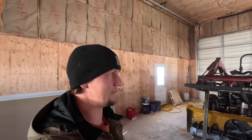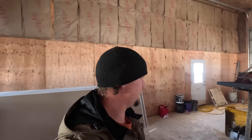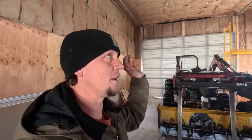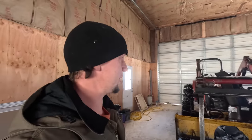It warmed up in here last night, but not enough compared to the -5 degrees. It's warming up now, about 45 in here. I've got my little propane torpedo heater going, mostly just to help thaw the last little bit of stuff off of the tractor. Plus the forced air unit on there will help circulate some of the heat that's in the building. I've got to take the tractor out, so I don't want it all to be warm air loss. I'm going to try to just warm things up a little bit in here first.